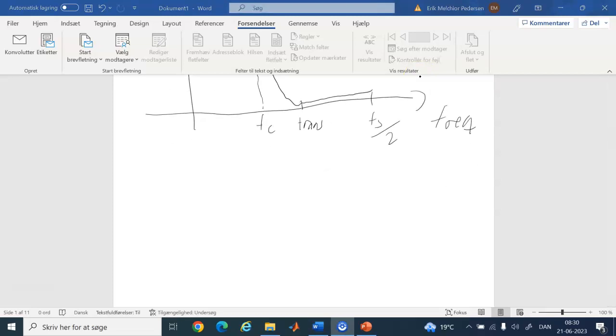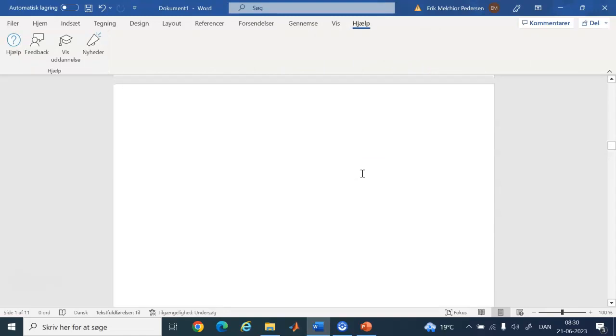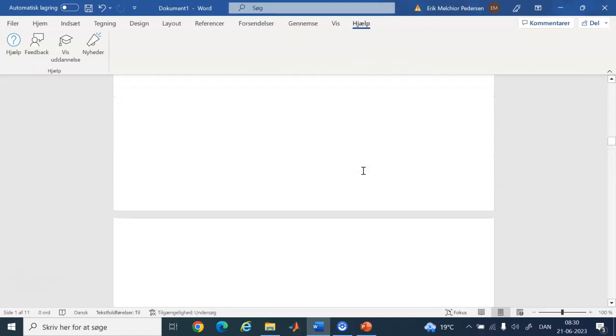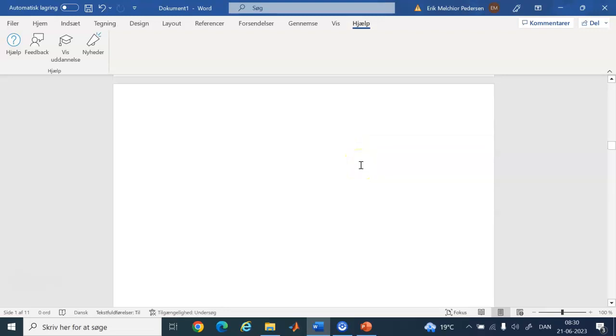MIDI is musical instrument digital interface, and you can do a lot of things with it. I will not talk about it, as I have no experience with it. There are some numbers, for instance, program numbers 1 to 8, and guitar I think is 25 to 32, and so on. And timbre and everything you can make.